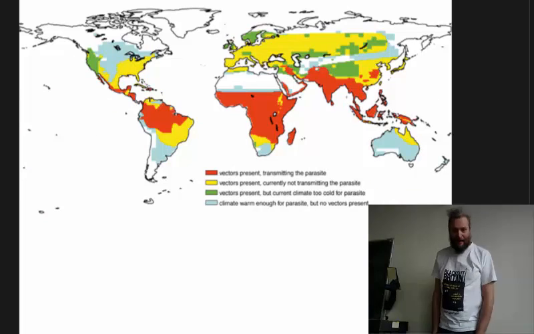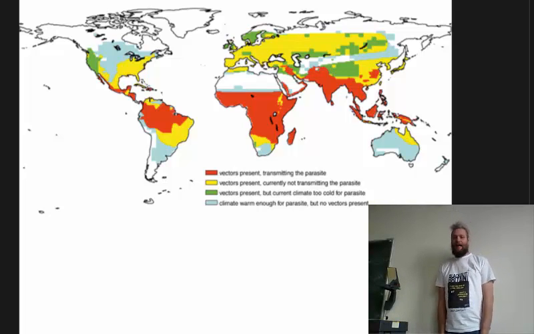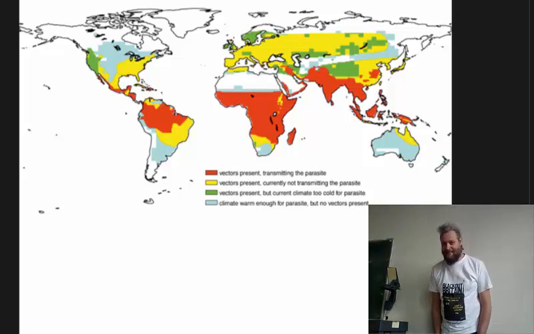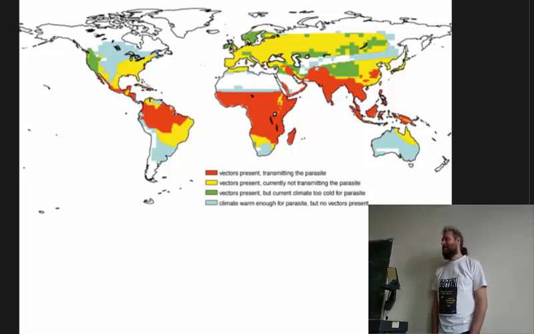Another map. There are 5 colors on this map. In red, we're looking at those areas of the world where there is malaria. In yellow, we're looking at those areas of the world where there could be malaria, but there isn't. And then in blue and in green and in white, we're looking at those areas where there can't be malaria, because it's too cold for the parasite and too dry for the mosquitoes. What is the difference between the red and the yellow?